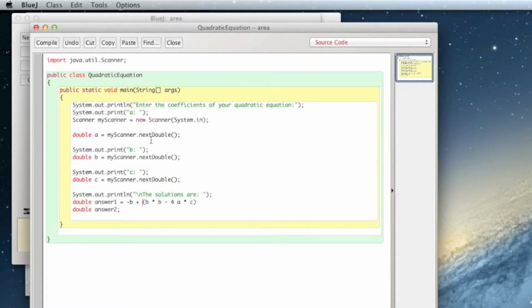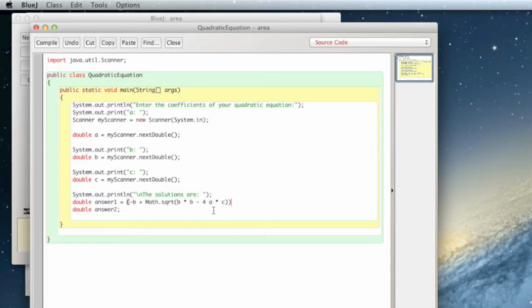There's a math class with a capital M, Math, dot, and then you put in the function name, and the function we want to use is called sqrt, square root. And then you pass in what you want the square root of in between the parentheses to that function. Okay, so what happens is Java will do this first, and then it'll do this square root, and it'll take that and add it to minus b. Okay, and then the final thing, this is all over 2a.